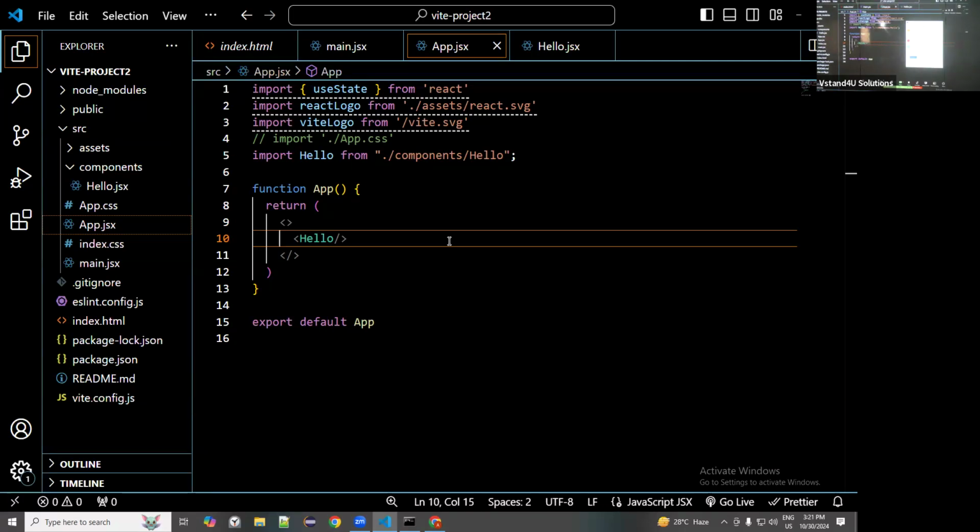Clear till there? Online students, follow this. You will be writing it in app.jsx. But every component I cannot put here, because this is the main application. App.jsx is the main application which will run. That is the output where you will get. Clear? Any doubt? Whenever you are mentioning any components, where you have to mention? App.jsx. But directly inside app.jsx, I cannot mention.